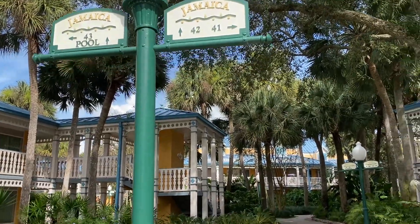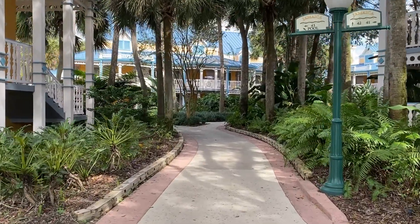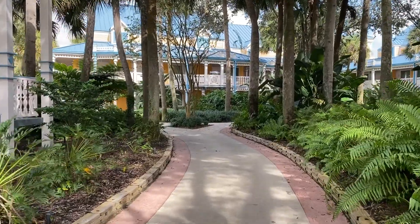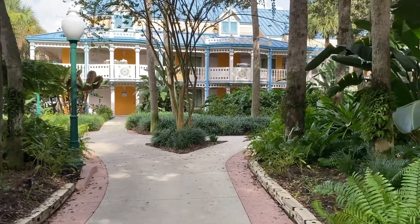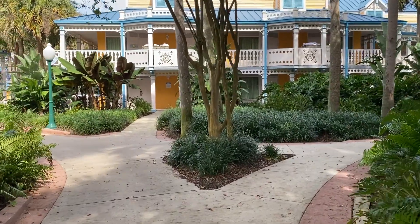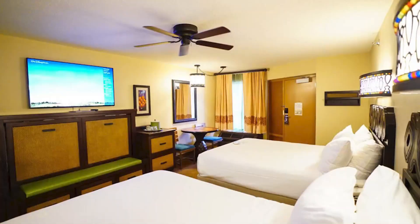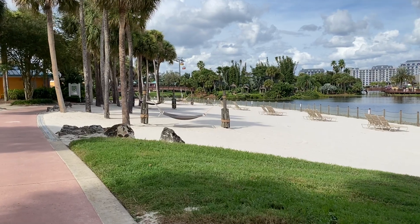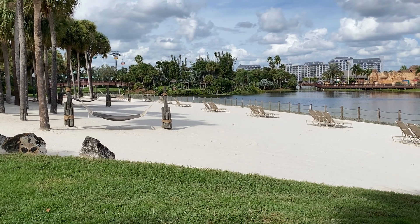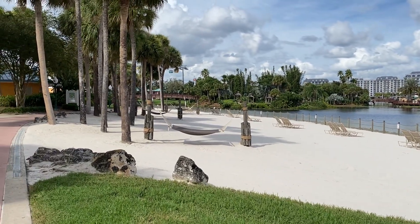We're going to break down the top five things at the Disney Caribbean Beach Resort. This hotel has never been high on my list, however, the more I look at the recent upgrades Disney has brought, and the simple fact that Caribbean Beach has so many variety of rooms — I think that's why so many families look at this. Specifically as a moderate resort, it gives you a ton of flexibility. The two biggest things are those king bed rooms for couples and adults, and then for families, those fifth sleeper rooms with essentially three beds, one being a mini bed. I think that is a huge game changer, especially for families of five.